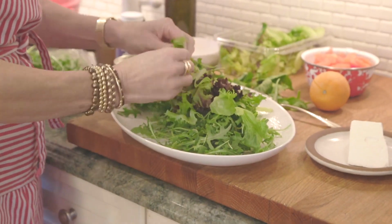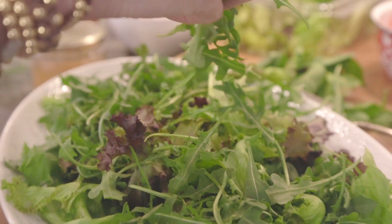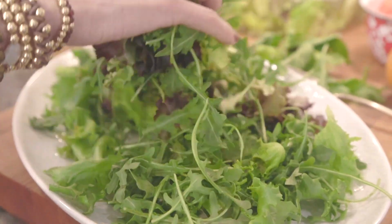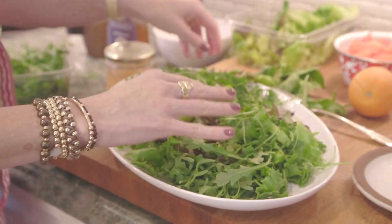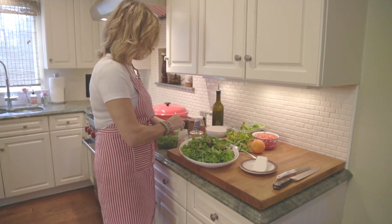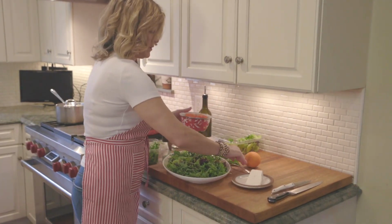Breaking up some of these leaf lettuces a little bit because you want it to match. It's one thing about cooking that people sometimes overlook, is portions and scale, right, of size. All right, so a little bit more arugula here, just keeping that going. Okay, this looks good. You can even hear that crunch, right? That's nice.